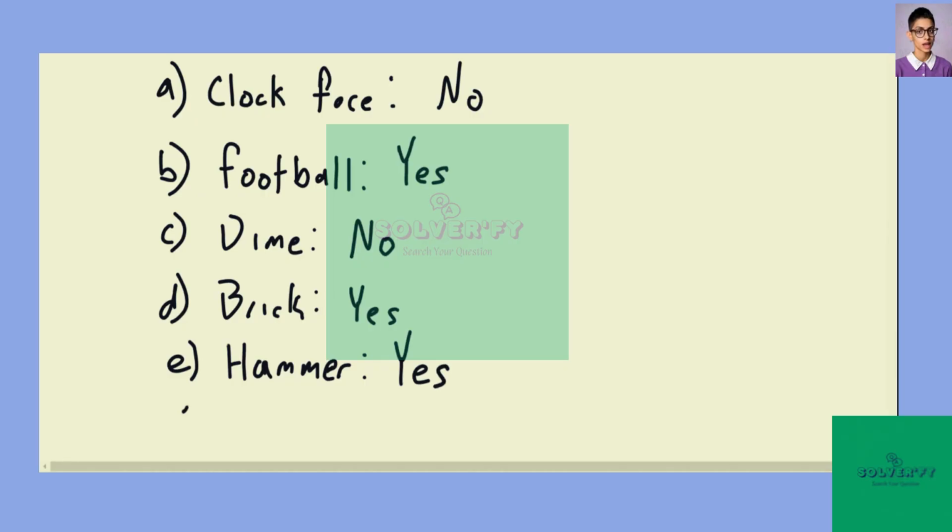Then lastly, F is going to be a spring. Now this one, again, if you stack the spring just straight up and down and you cut through it completely, you'd see that you can kind of rotate those around so that they'll be symmetrical about both sides. So a spring does have an axis of symmetry.